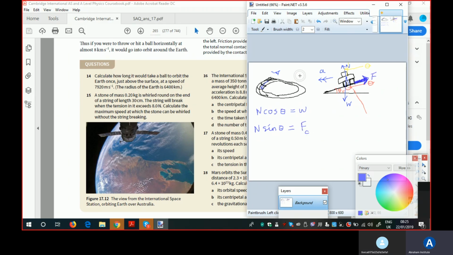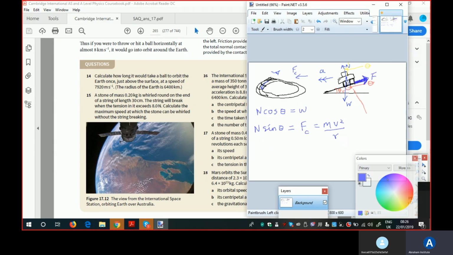Okay, you know the centripetal force is this way. It is in the direction of the acceleration. So that is equal to this one. So we can say also equals mv squared over r. Okay, so this is another equation we can get. So N sine theta. Now you see, if you resolve the weight force in this direction, the weight force has no effect because it is perpendicular to this direction. So the weight is downward.